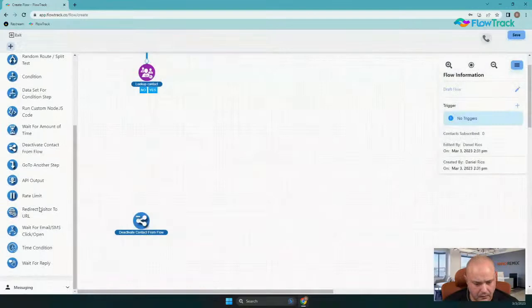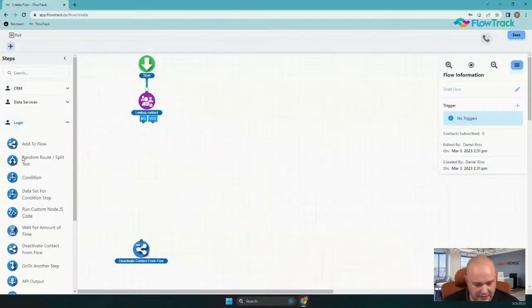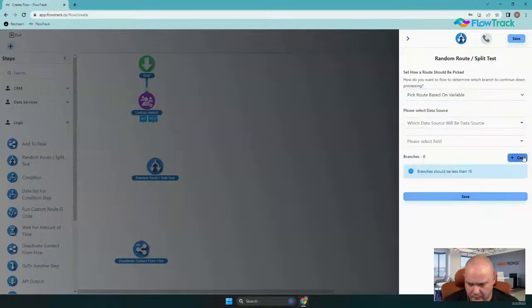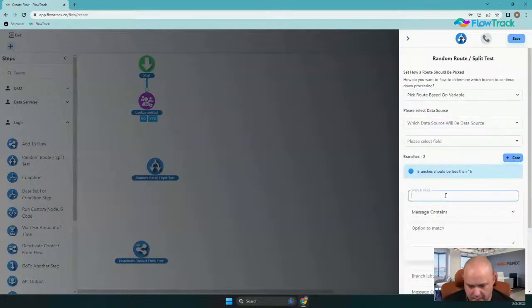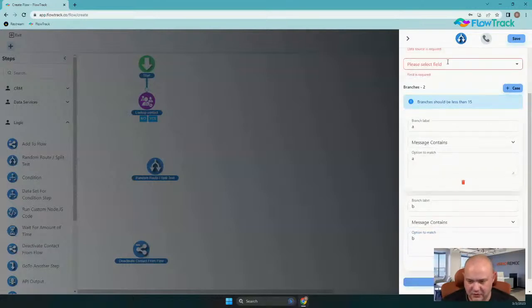Okay. Then we have redirect visitor to a URL. Remember when I was talking about how people can answer a form or select the radio button and make a choice on a form? Well, you do a logic check to split them up based on their answer. Let's say they chose option A, right? In fact, I'll show you. Let me just build one real quick. Let's just pretend I did this right. Okay. And let's say this was option A and this was option B. And I'm just putting placeholders there so I can try to save it.